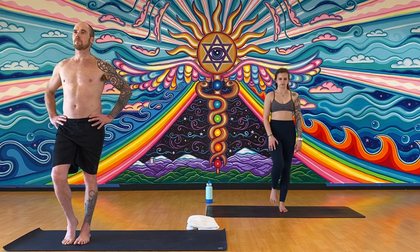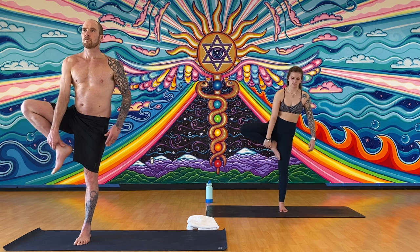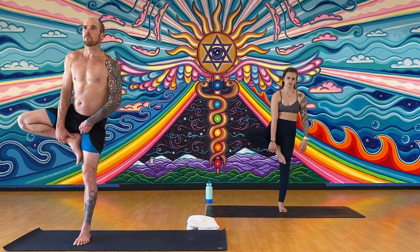Inhale your right knee up, and then open to the outside of your space, and ground your foot to your inner thigh, your calf, your ankle, or hot style, pinky edge of your foot to your hip crease. Breathe into your hip space, help your hips level, drive your right hip down as you puff your left hip up. Elevate your heart towards your thumbs. A couple more rounds.